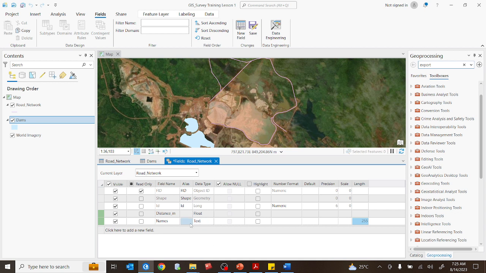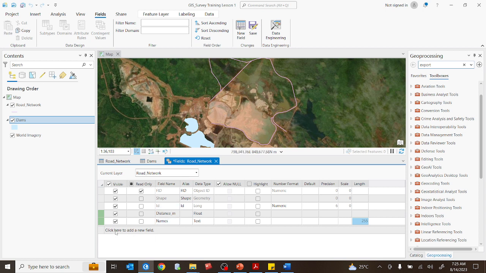Okay, so now we have created a new field called name, and the data type is text. Now, what other entity do we have to add to this? Let's say, for example, the chiefdom where these roads are.